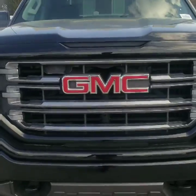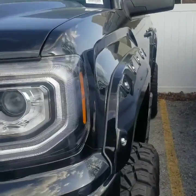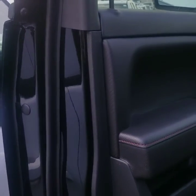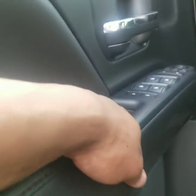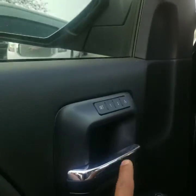Coming on back around to the front — oh, I love the stance on that. That is a grown man truck right there. Looking at the detailing of the door: nothing spectacular, just nice basic black detailing, the chrome handle, and a nice little step up to get in this joker.